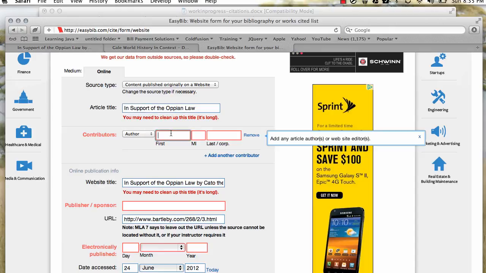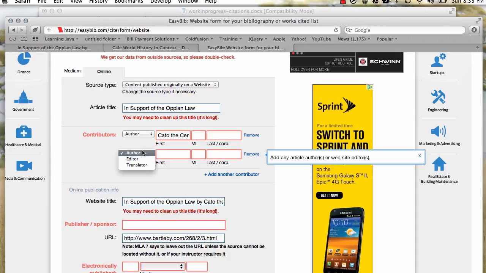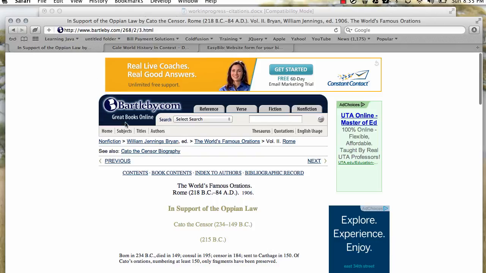The author is, we could just call him Cato, the censor, because he really doesn't have a middle initial. We can add another contributor. However, this contributor would be an editor because we do have information on this website. The editor's name is William Jennings Bryan, noted as the editor.